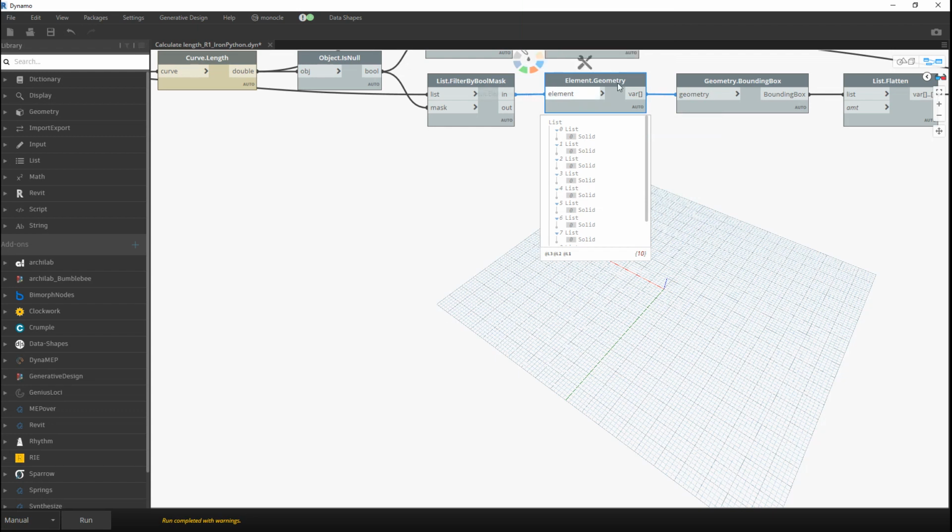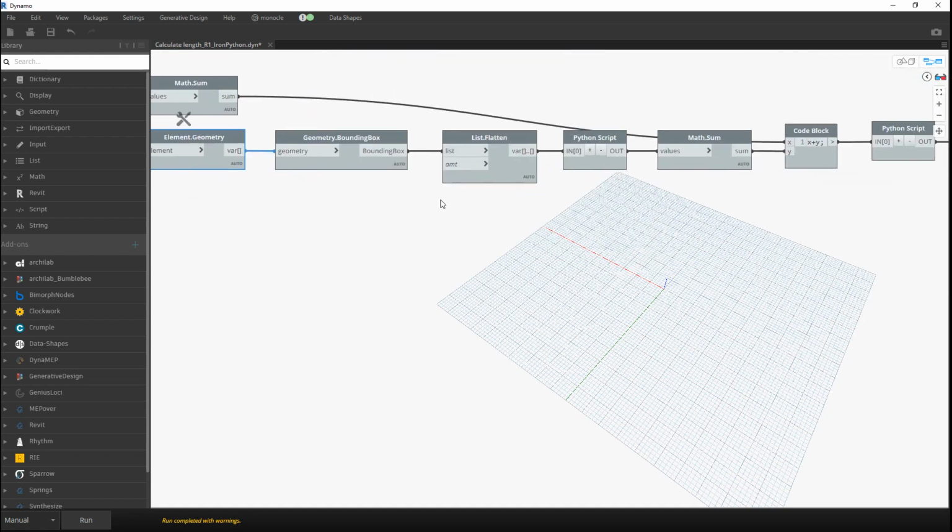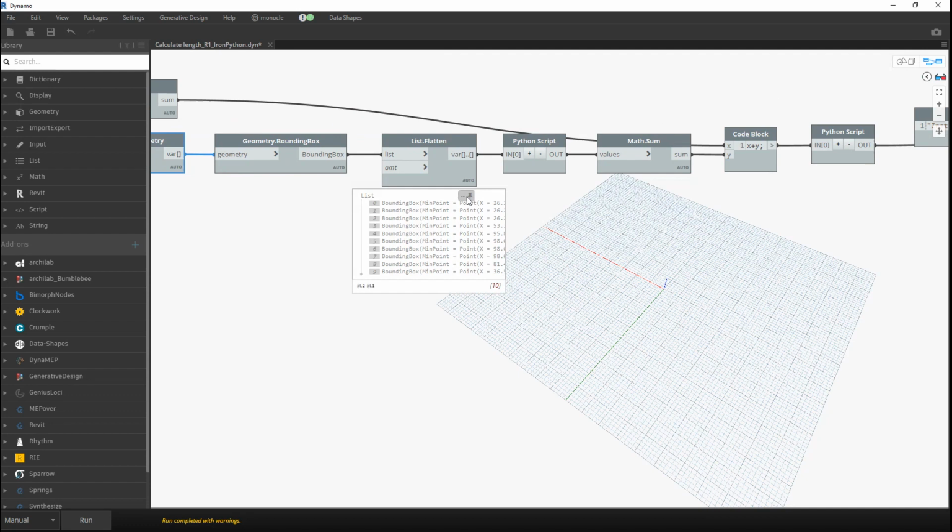In order to run this script on that many elements, it will take some time. We are converting geometries to bounding boxes, and then for 10 fittings we have 10 bounding boxes. And over here the Python node will actually determine maximal length for each fitting.